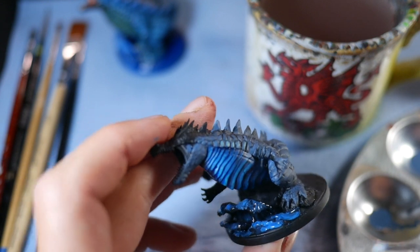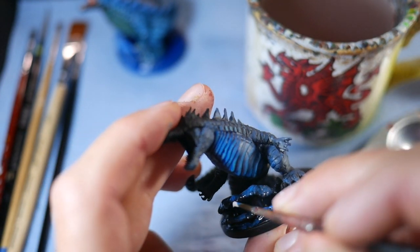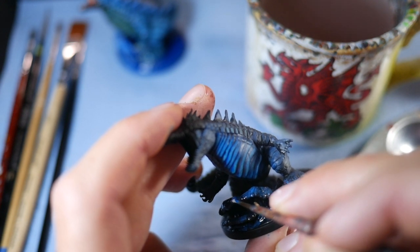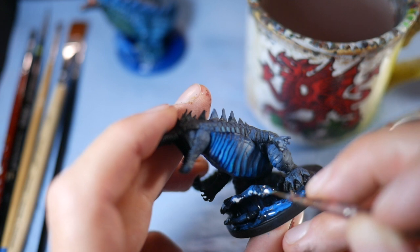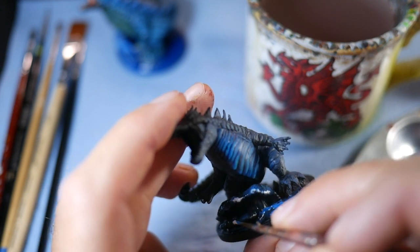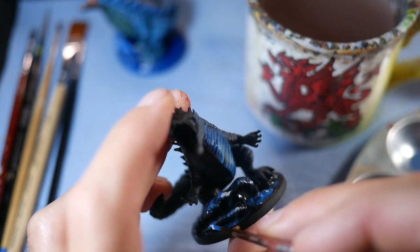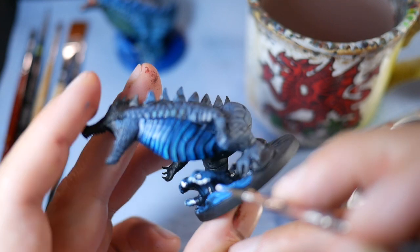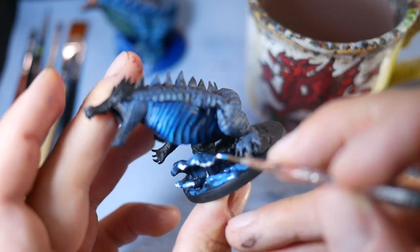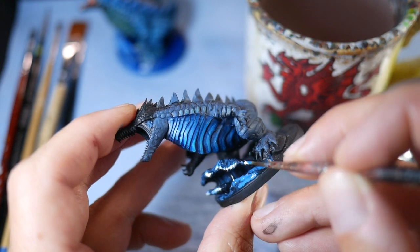So check this out. Now white is going to be at the very peaks of the crests of waves. So I'm going to add it just, now you want to be very light with your brush. You don't want to overpower this thing. So just a little bit of highlighting on the edges of the brush. See how I'm highlighting the crest of the wave here? Check that out. There it is.